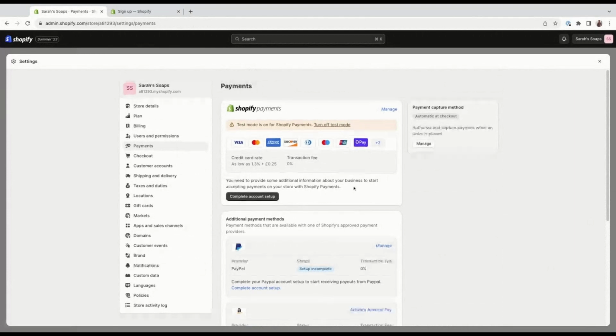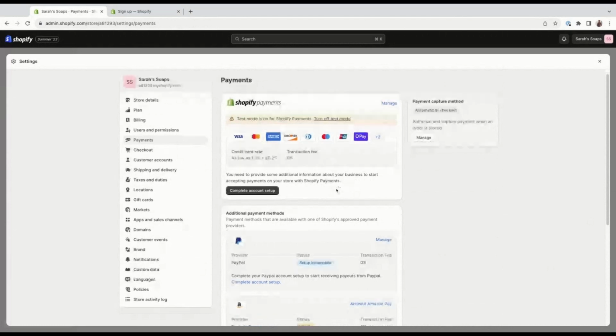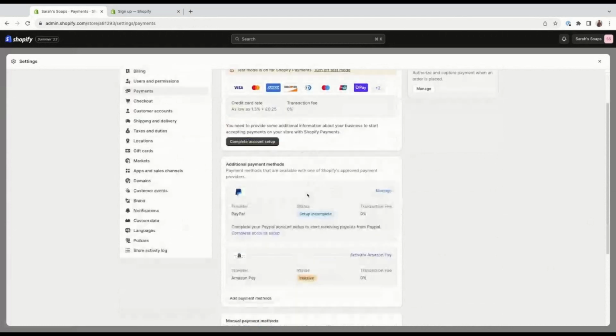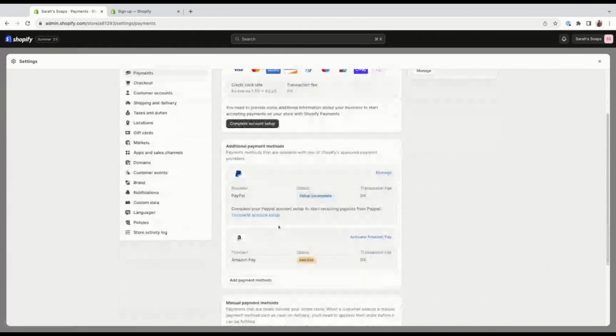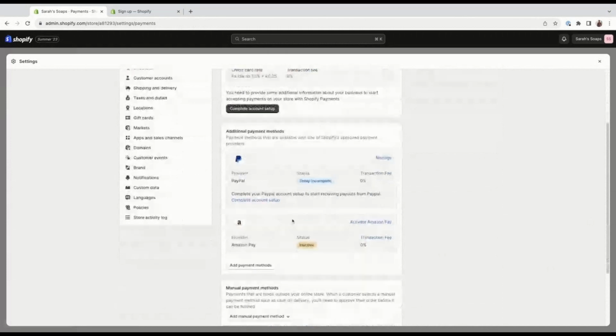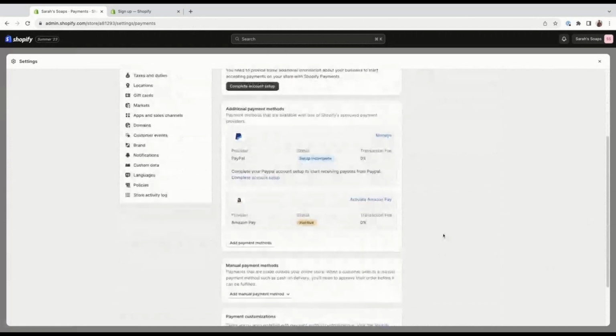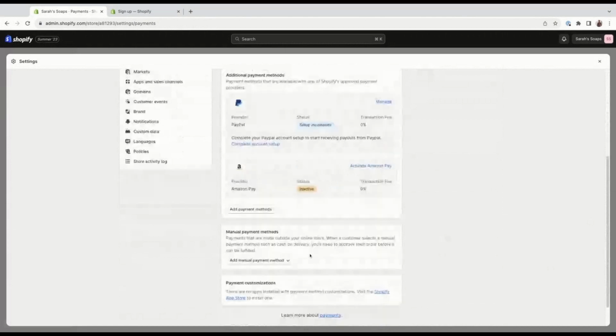So you can see here that I have started the process of setting that up for my test store here. You can add loads of other additional payment methods as well, such as PayPal, Amazon Pay. Klarna is becoming a very popular option as well amongst our merchants.